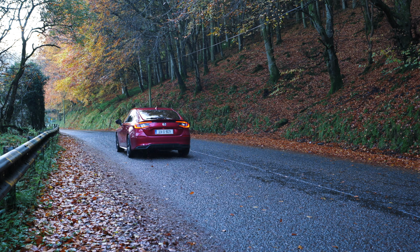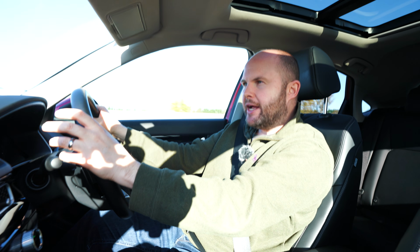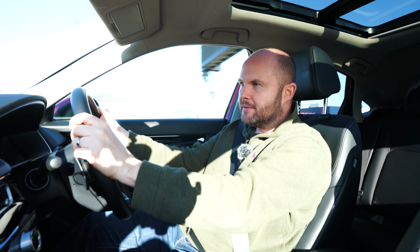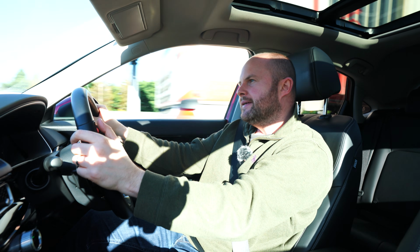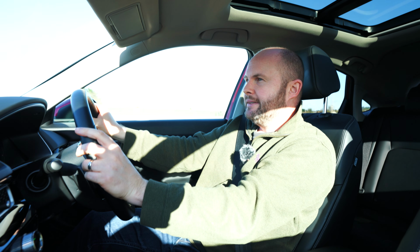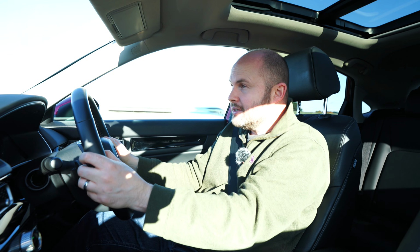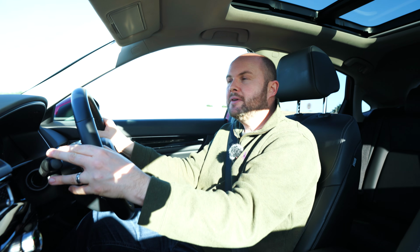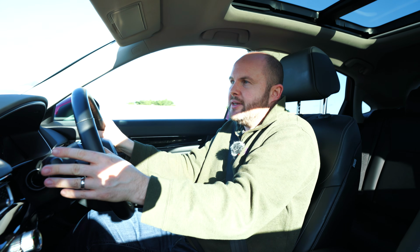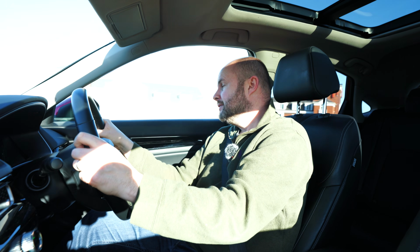And if on occasion a little blast takes your fancy, the gear changes are so quick, the brakes are good, you're quickly at motorway speeds and beyond. So it's still very much an enjoyable car for me. I've enjoyed my time with it, and yeah, for me the Civic is very much still alive. Perhaps its biggest drawback that's putting people off is just the price, but for me, it's still a cracking car.